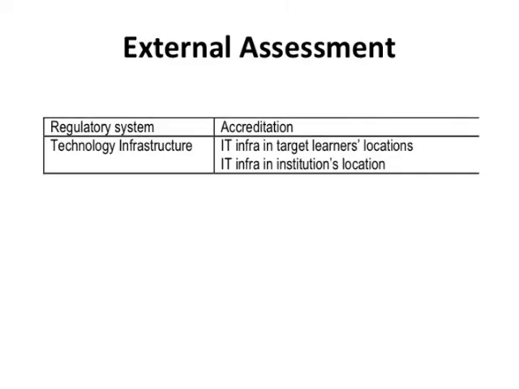Then, of course, regulatory system, accreditation. Of course, there's also the issue of level 3 accreditation and if you are a COD or not, COE or not. And of course, the technology infrastructure, not only in the institution's location, but also in the location of your target learners. We have to consider that.